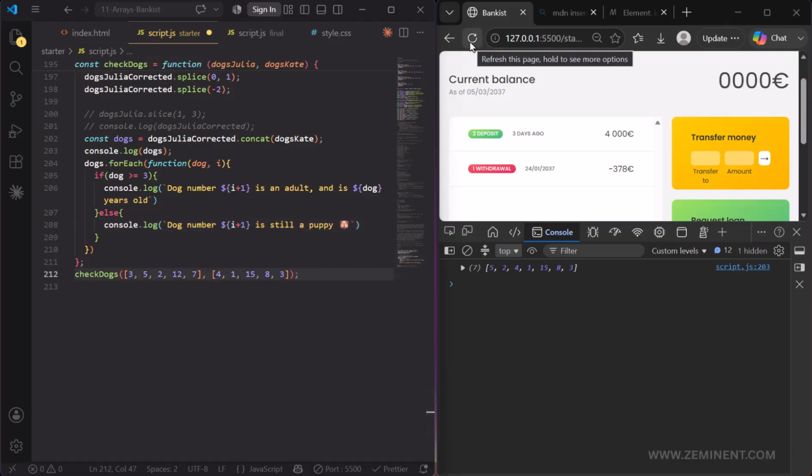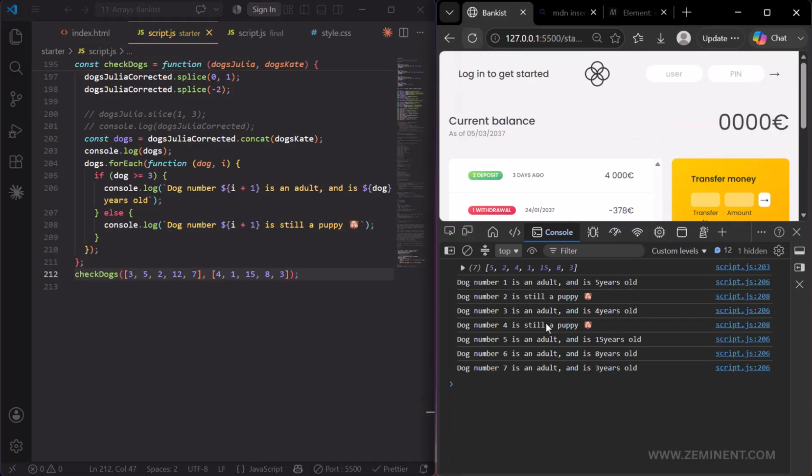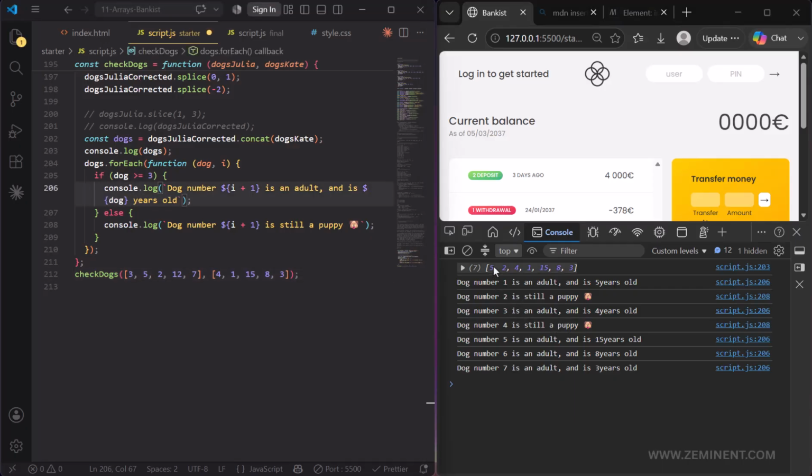Let's give it a save and reload. See here we have dog number 1 is an adult and is 5 years old. Dog number 2 is still a puppy, because it is 2 years. Dog number 3 is an adult and is 4 years old.